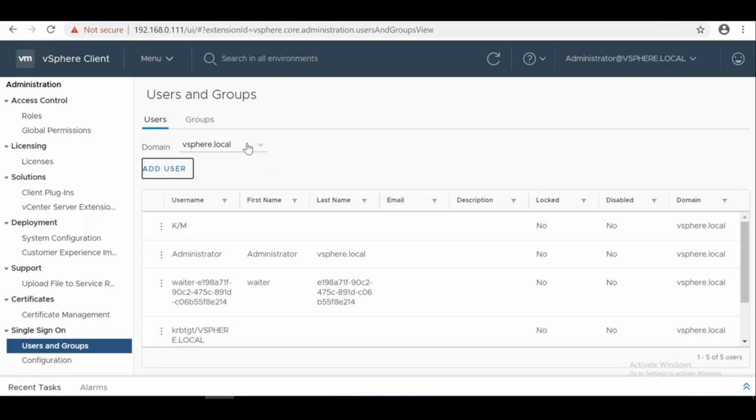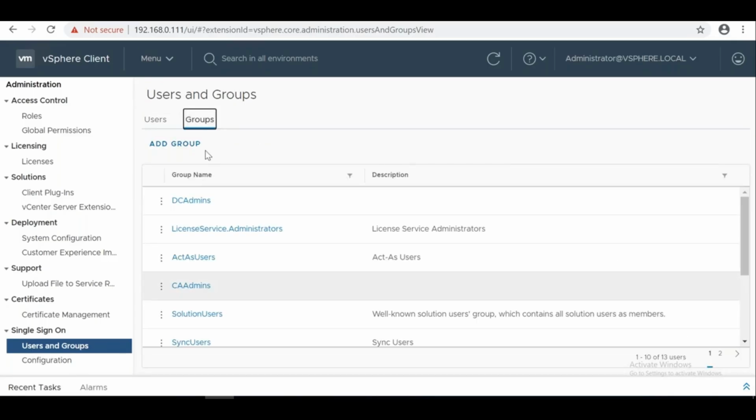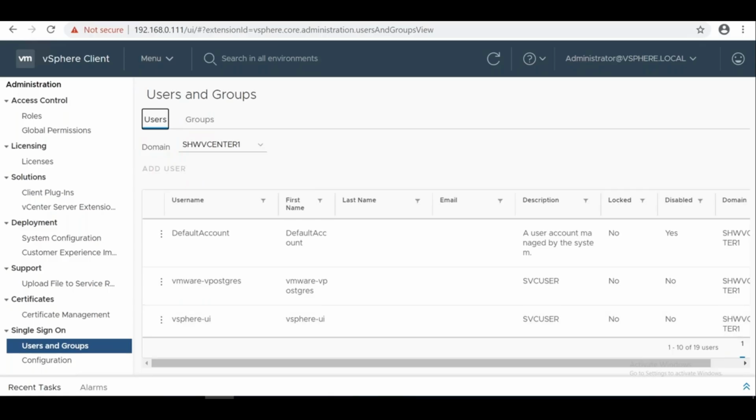Is it okay? So you have to make use of the drop down to create the users, and go to the groups tab to create the groups here. Got it. Yeah, thanks.